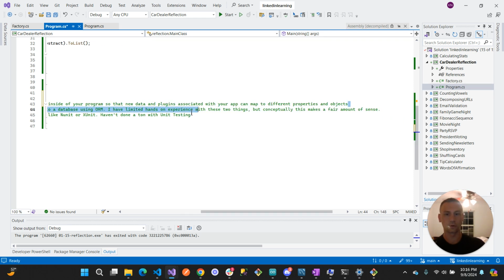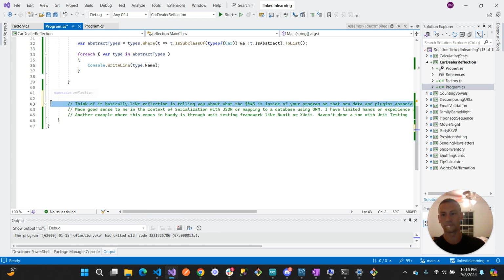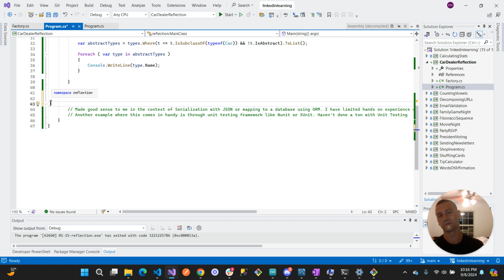So in the real world, this is the question we've all been waiting for: when will I use this in the real world? Well, it made really good sense to me when they put reflection in the context of JSON. Is it deserializing or serializing JSON payloads? I always get confused.